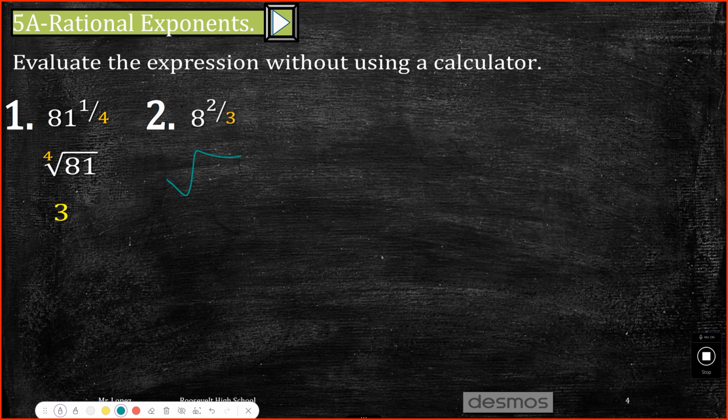That goes in the index, the denominator. It doesn't matter which way you do it. You can put the 2 inside and then do the root, but I'd rather go like this. It's easier doing it like this. Why? Because the cube root of 8 is a number multiplied by itself 3 times that is 8. That would be 2. 2 squared is 4. You could actually do it the other way, but it's a little more work.